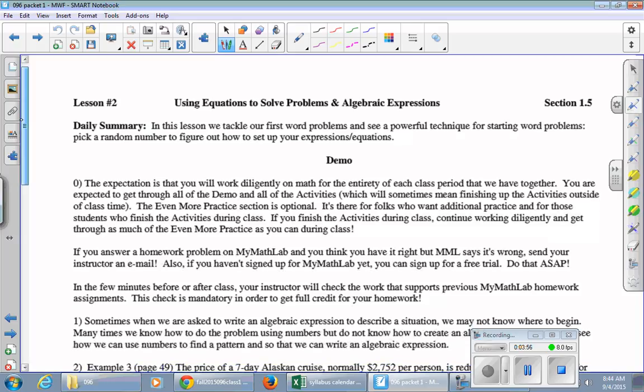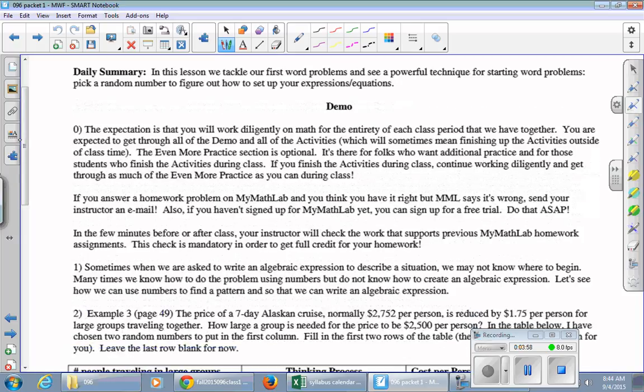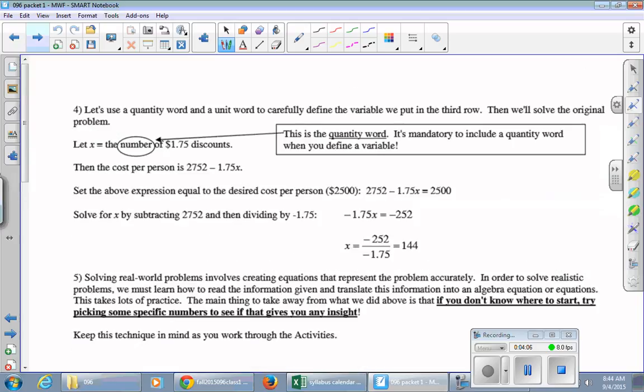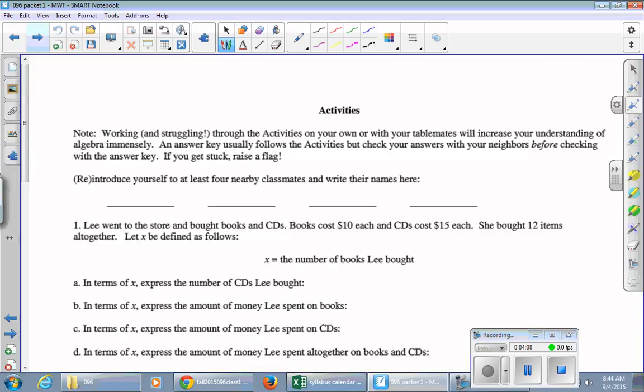Okay, so just a broad picture view. The demo is the part where I kind of lead the discussion up here at the board. I try to keep it short, 10 to 15 minutes maybe on average, and the bulk of the time will be you guys working with each other on something that I'll call the activities. You don't need to go here right now, but this is 2 pages away. This is how you will spend most of your time.